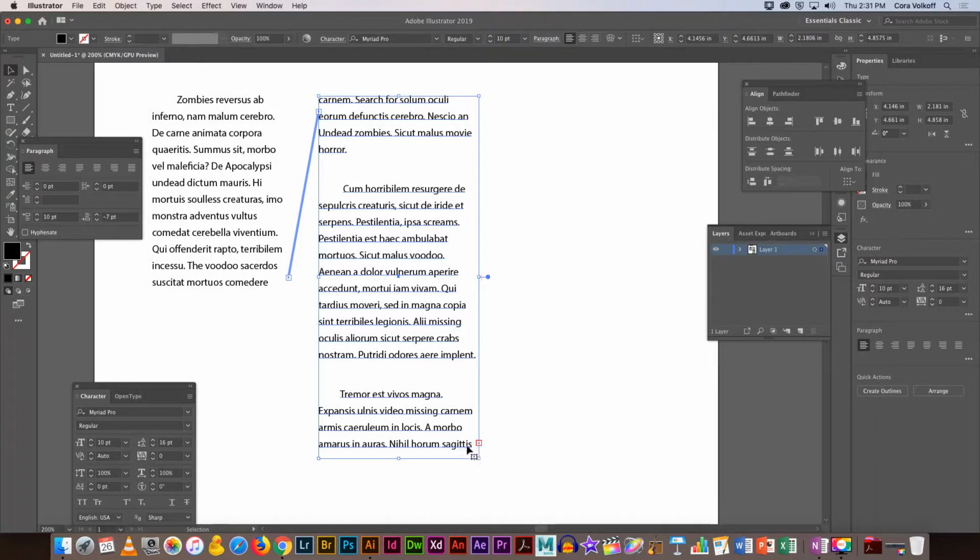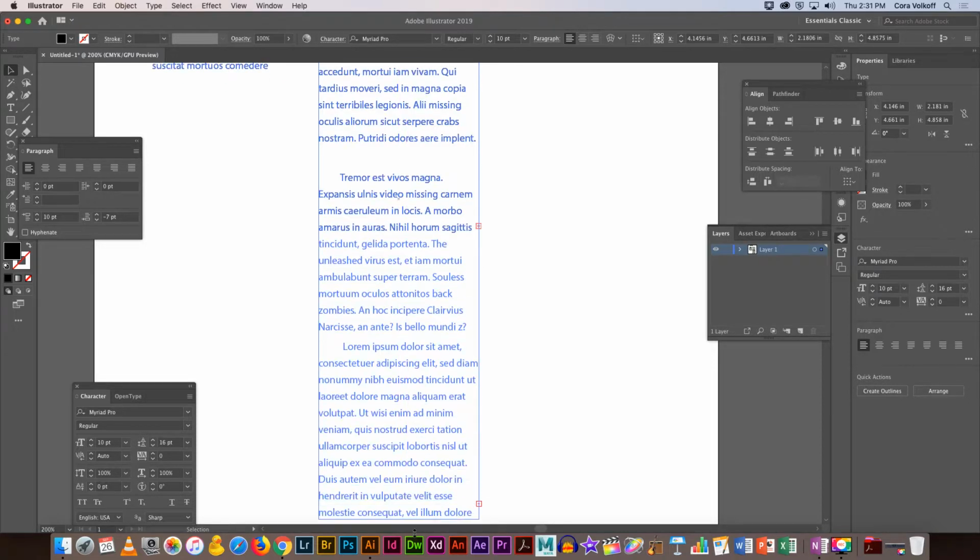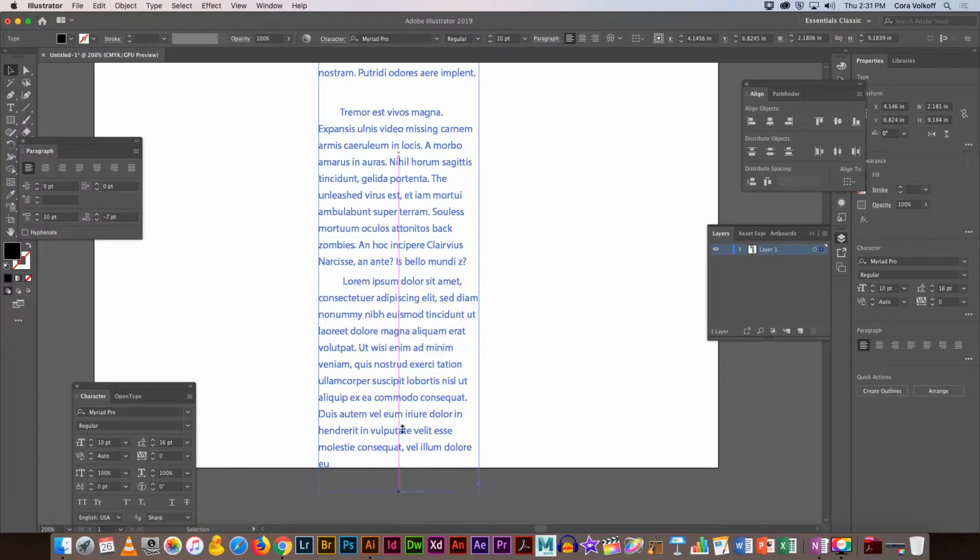And it always starts in this little red plus. So the red plus means there's more text there. Sometimes you don't see text. It's actually just like spaces or returns, but it means that there's more information that is outside of how big your text box is.